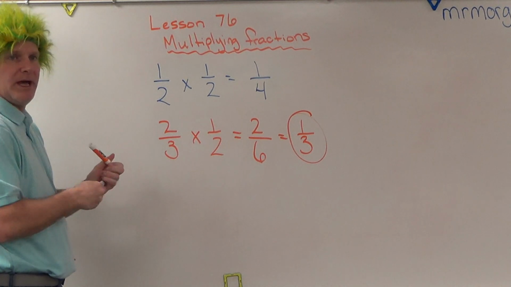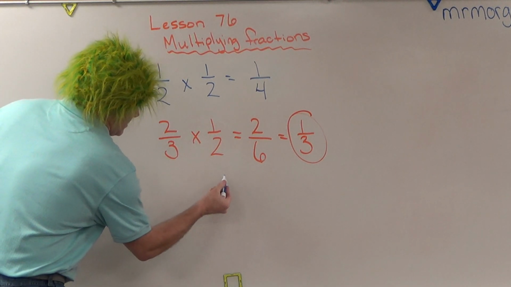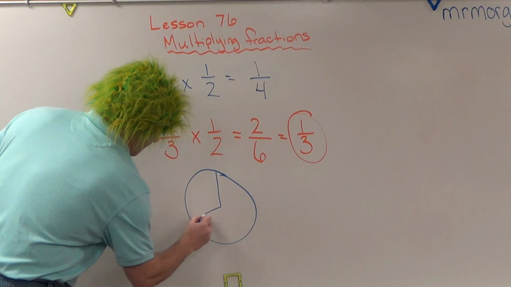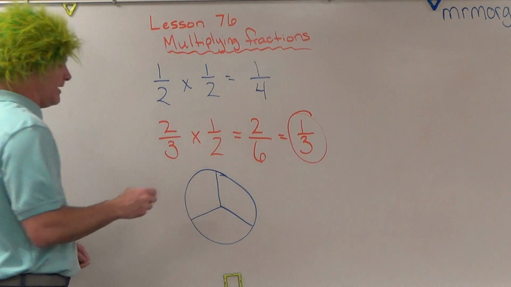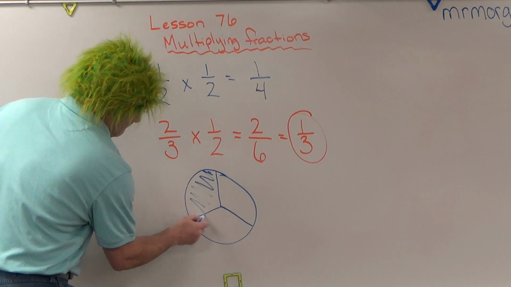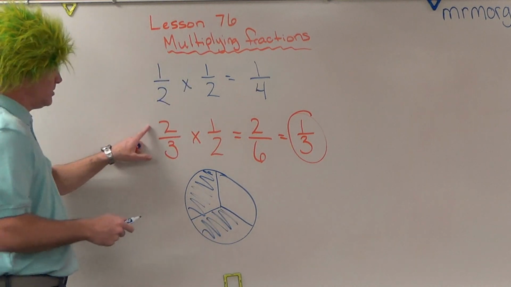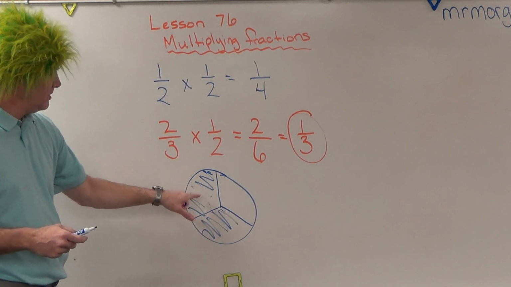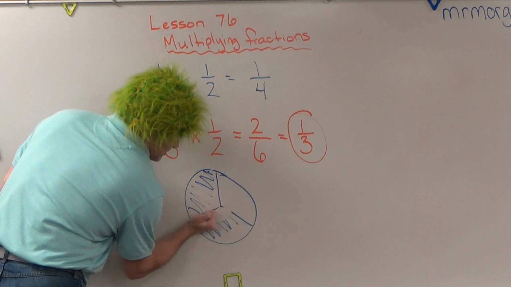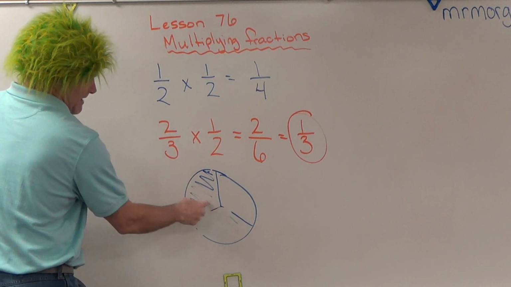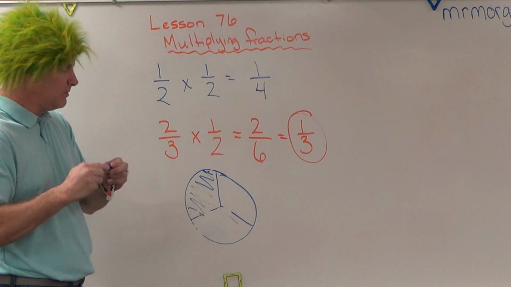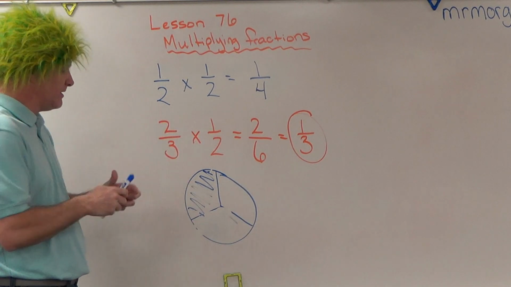Now, once again, let's take a look at what we're talking about. So if I've got my circle again, and divide it into 3 equal pieces. So say I've got 2/3 here, 2/3, and I want half of that. So if I have my 2/3 and I want half of it, that is just going to be this part right here. That's half of the 2/3, which is 1/3. All right? Pretty simple. Multiply straight across and then reduce it.